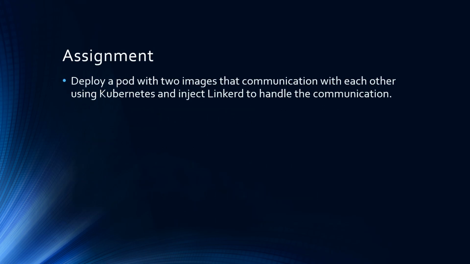For your final assignment in this course, you'll put your service mesh knowledge into practice by deploying a pod with two containers that communicate with each other, then managing that communication using Linkerd. This assignment is designed to reinforce several key concepts we've covered. Container deployment and configuration in Kubernetes. Inter-container communication patterns. Service mesh integration and management. Observability and monitoring.